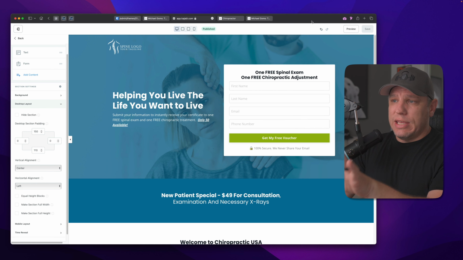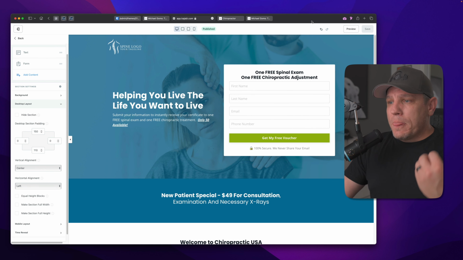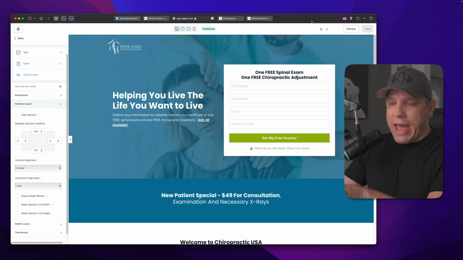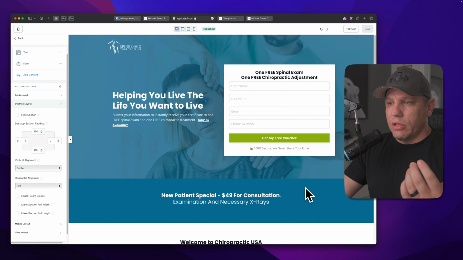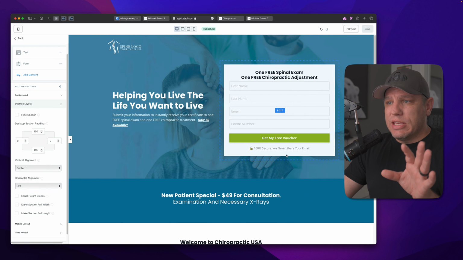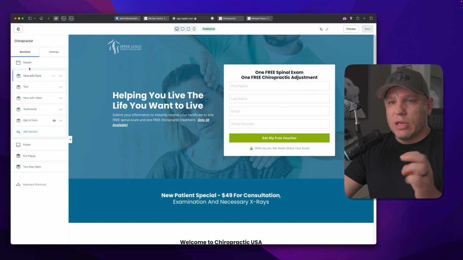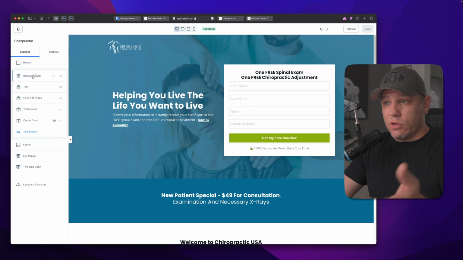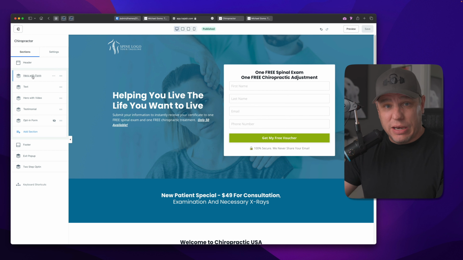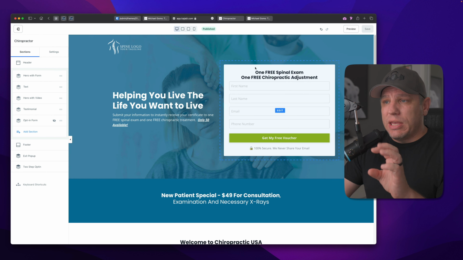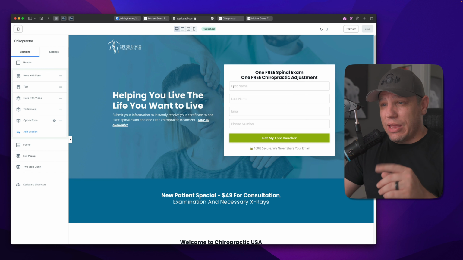So the next example that I want to give you is I was working on a funnel for a chiropractor. I wanted to get this form. You can see this form here. I wanted to get this form to overlap the blue section down here a little bit, right? But because this form, if we click on this section, this is my, here, let's go back so I can show you. Here's my hero with form, right? Because the form is built in. And because of that, I can't overlap it, and I'll show you why.